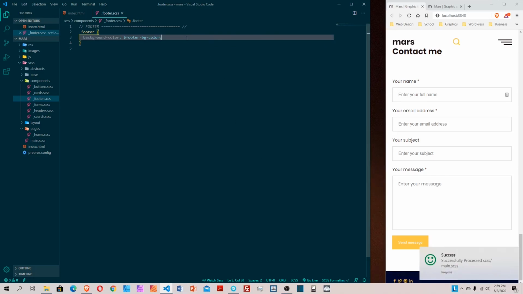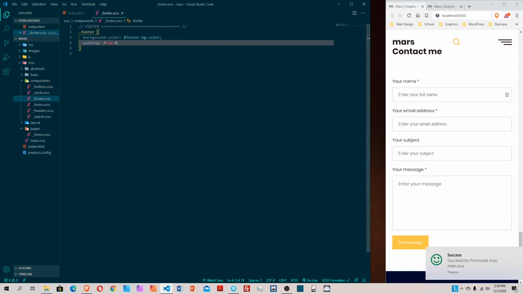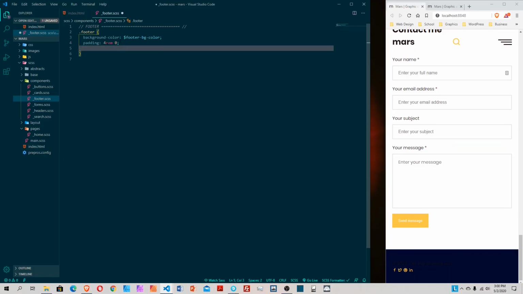Again, some padding. Top and bottom to be foreground. Left and right to be 0. Save this. Now it looks nice. Now let's change these, these are the copyrights and these are social.